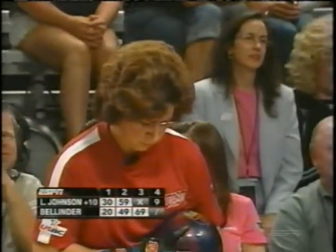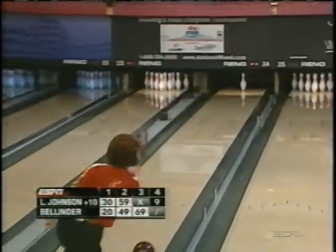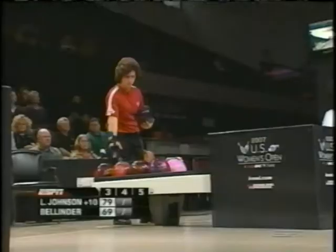Well, that's a huge break. I mean, the bucket compared to 5-pin, people don't look at that, but you as a player know that, wow, what a terrific break. I could get it open here and be trailing. Plus, she gets a second shot at the pocket. If she doesn't like where she was bowling right there, she's got another shot at the pocket. Yeah, that's a good point, Bo.